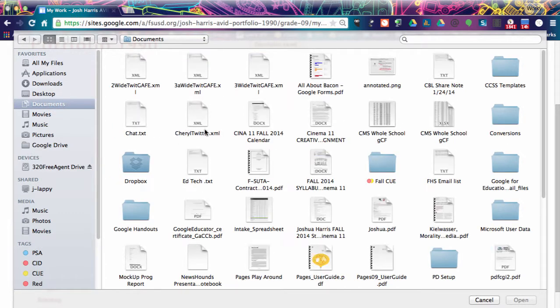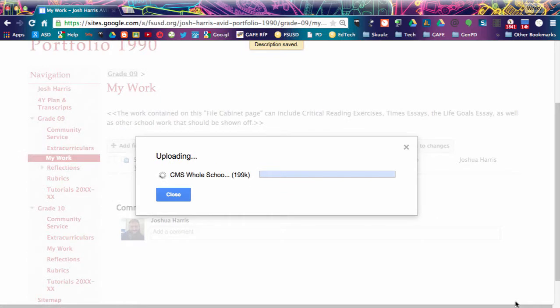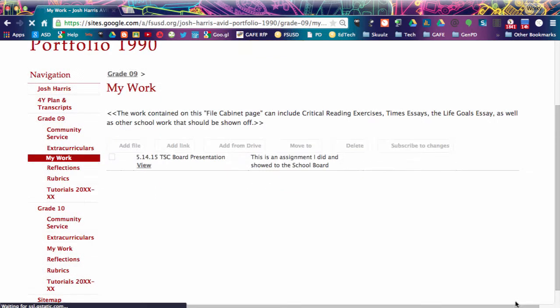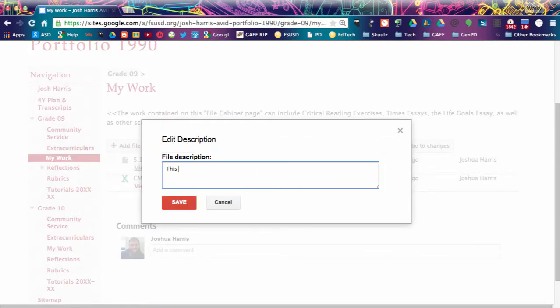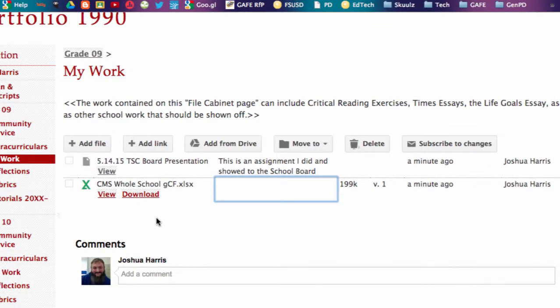So it doesn't even necessarily have to come from your Google Drive, although I suspect that's where most of your work is going to be coming from. When you upload, it does save it up to the website. And again here, click on this, spreadsheet is full of things, or whatever your description is. Now if you need to take things off, you check the box and click delete.